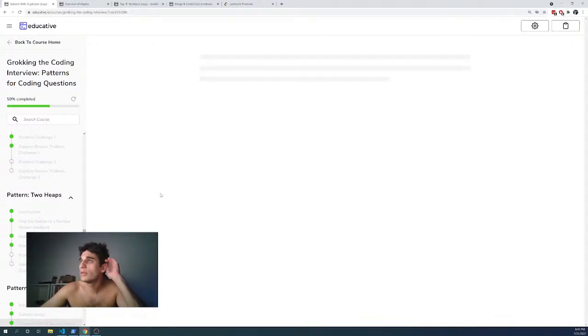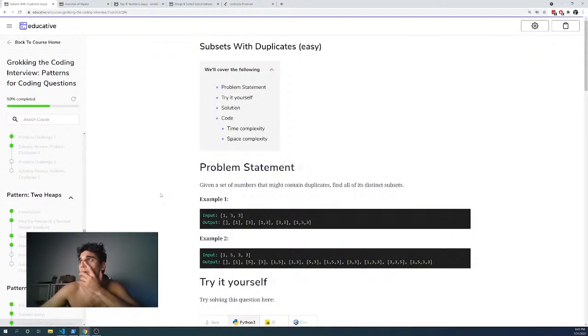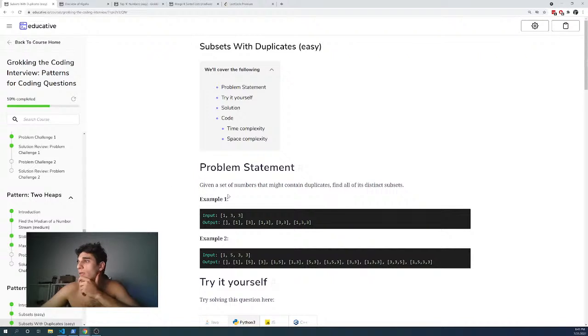So the next one, we will not have time today to do it, but it will be with duplicates, and it should be easy. If we order the elements, we just keep the elements which have already 3. Blah, blah, blah.